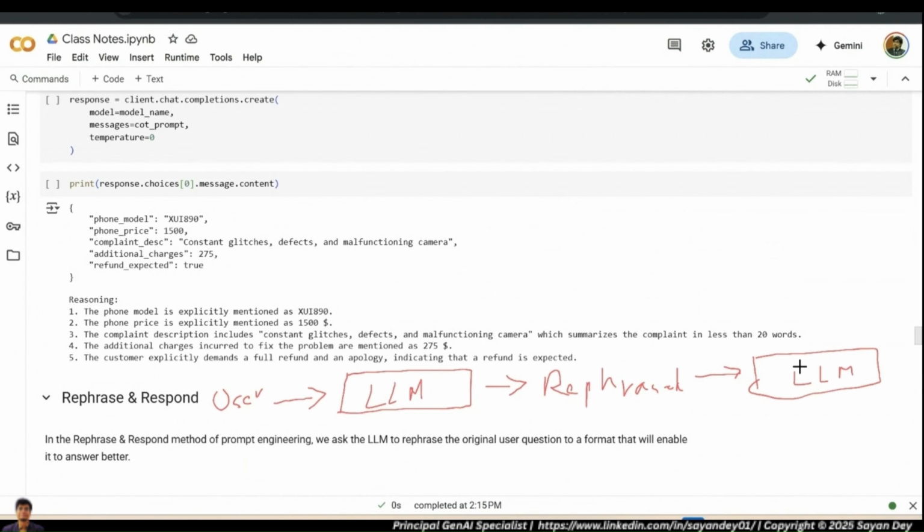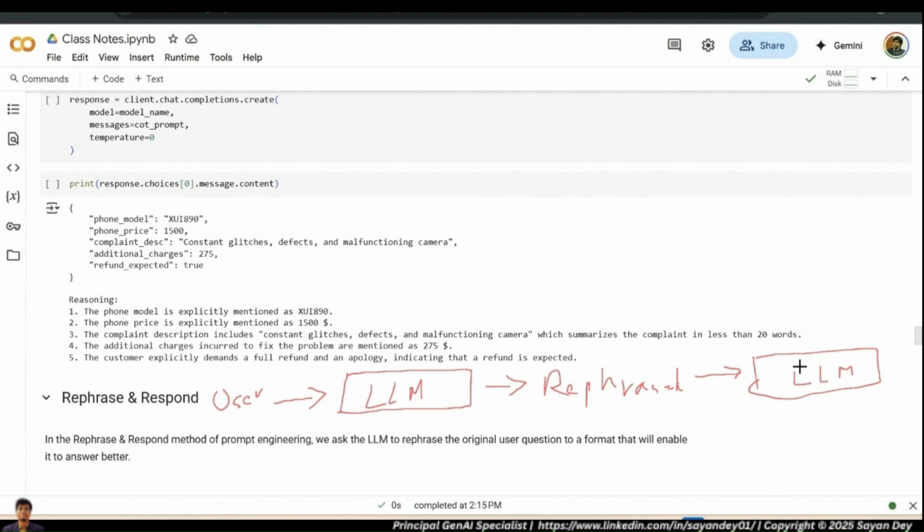And this is what we refer to as rephrase and respond. Rephrase and respond is also a very useful strategy, especially in scenarios like the use case we were discussing in the beginning, where the users will ask some question, and there are platform limitations in terms of how big an input you can accept, because there's always a limit on the context window, right? So you cannot have a very big context window. There are a lot of limitations that we will have in the real world.